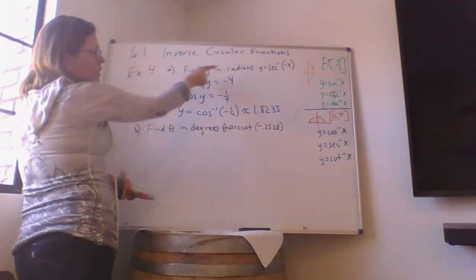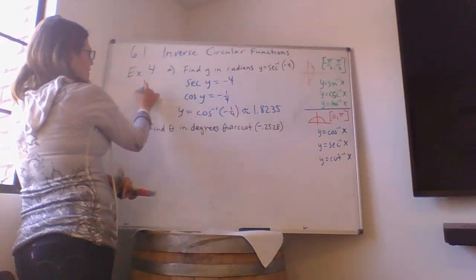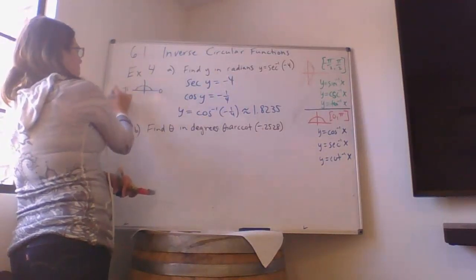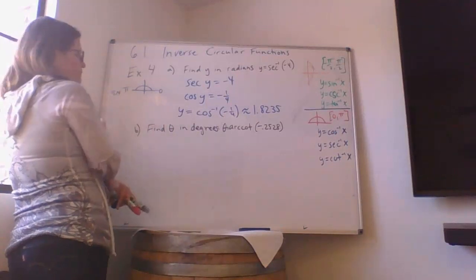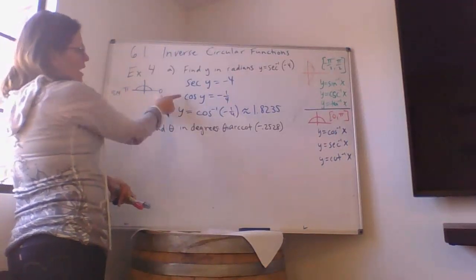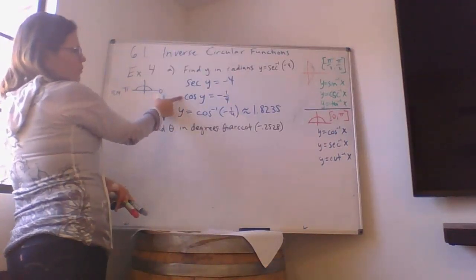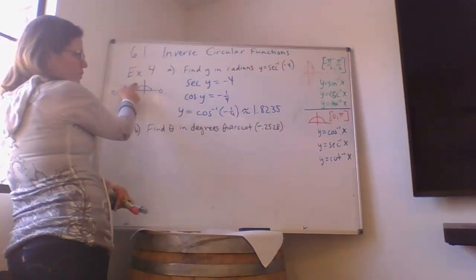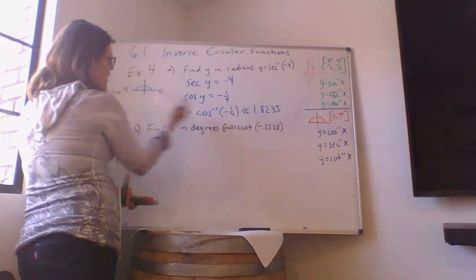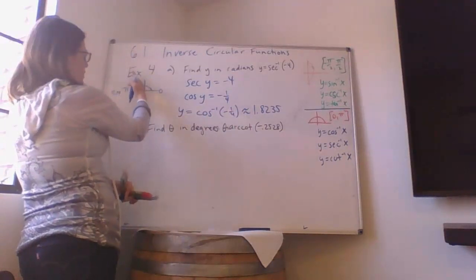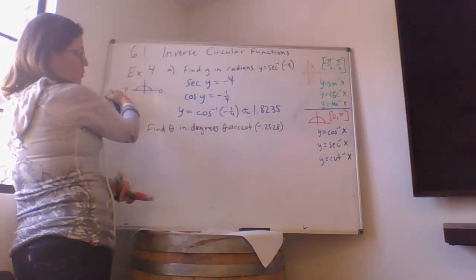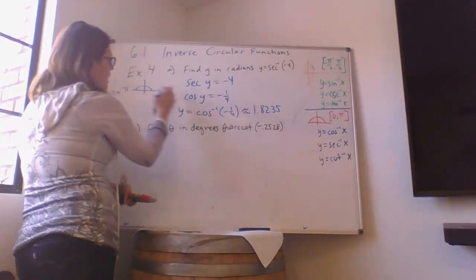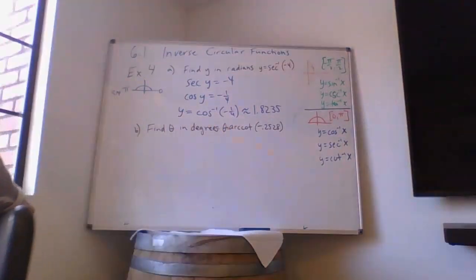First of all, we notice that secant inverse has to be 0 to pi. Remember, pi is about 3.14. Also, we have here that the cosine of y is negative, so we know we need to be somewhere here in quadrant 2. And this 1.8 is more than pi over 2, but less than 3.14 or pi. So we end up, this angle right here is an angle in quadrant 2.